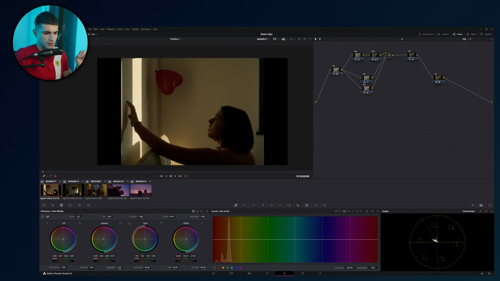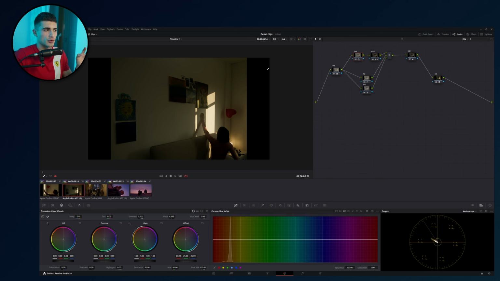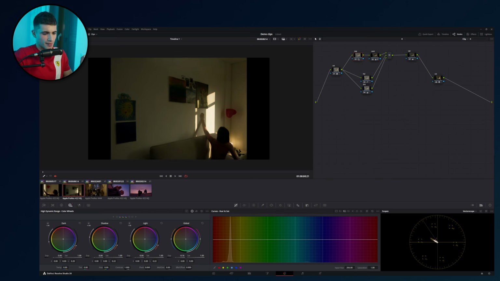Okay, this is a little too dark for this shot. Usually, in the best case scenario, you would be grading this one and then this one. You usually start with the wide shot and then you go with the close-up. Who cares? I'm going to go right here. I'm trying to match them. So this has a little less red in it. And this is a little too dark. But right now I'm not talking about exposure, I'm talking about contrast.